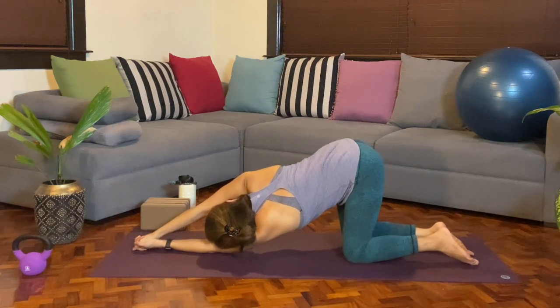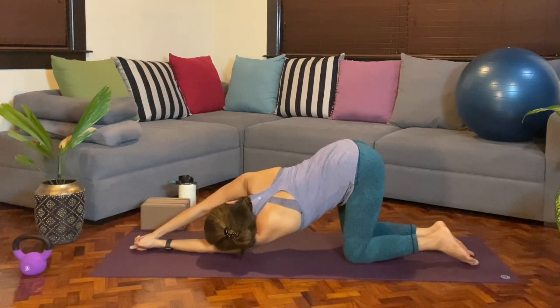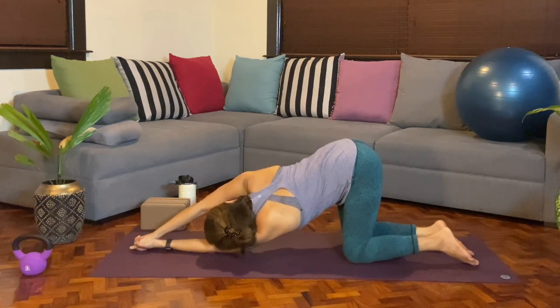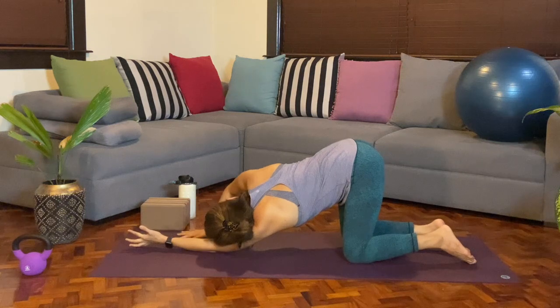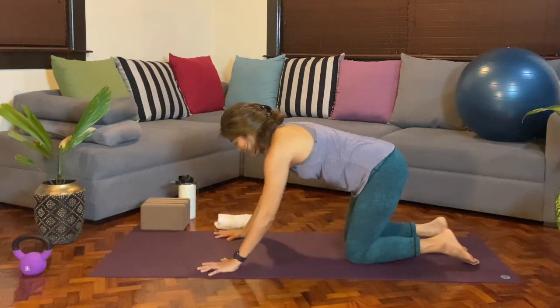As you lengthen the inhale, lengthen the exhale. Focusing on the turn. 1 more cycle here. And then as you exhale, we'll slowly release. Take your time, see how that feels in the first release work.